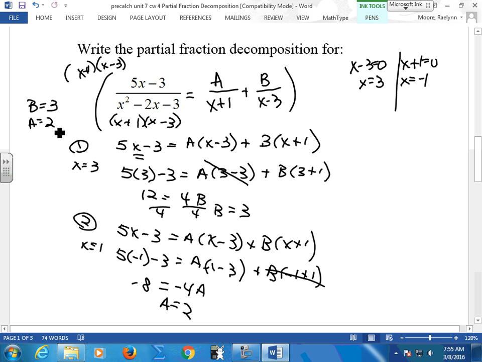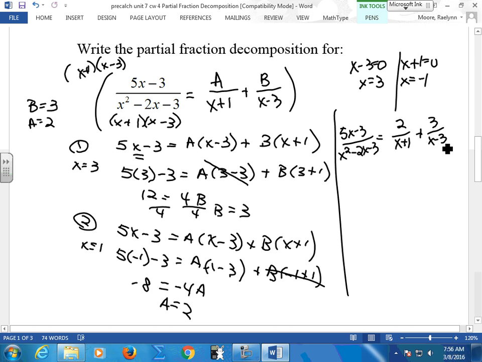So our final answer says, take this original problem. It breaks down. Since we don't have anybody that's negative, it doesn't matter which one, so we'll put the a first. It breaks down into those two fractions. And again, you can check it. That's your common denominator. Check it. Go up to get your common terms together. And it should work out.